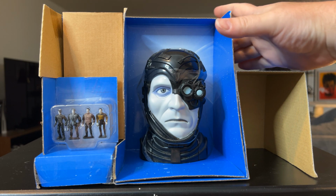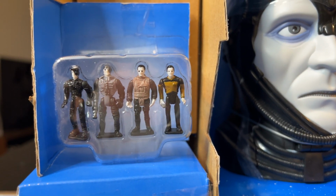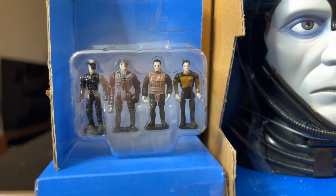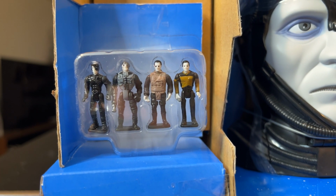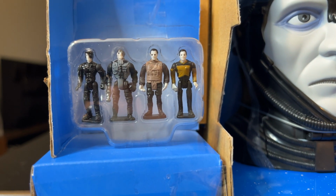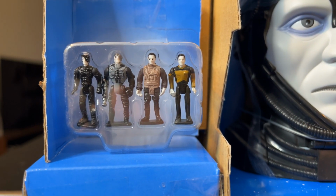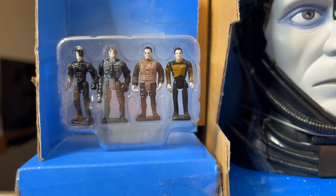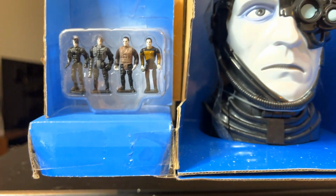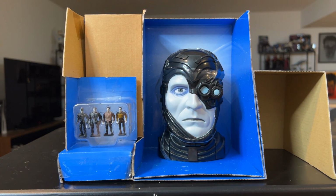We can kind of see here, there's Lore, the one with the darker eyes, I assume. Two Borgs. One of them is Hugh. I assume it's the one on the very left. This one after him is a little bit more burly than I would expect a Hugh to be. And then, of course, you've got Data right there. And then, like I said, there's Lore with really, really dark eyes. It's like, how do we distinguish that they've got eyes? Well, let's just give them more mascara than they normally wear. Okay, sounds good. And then this is fun.